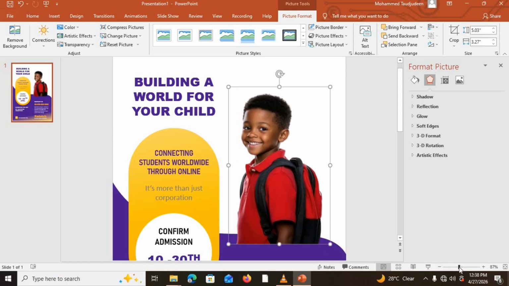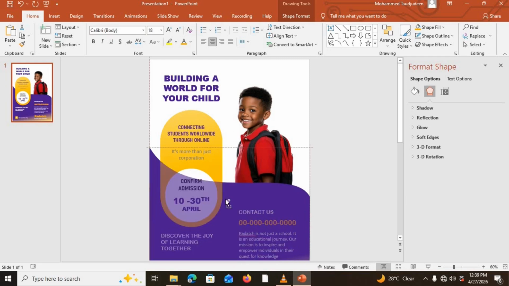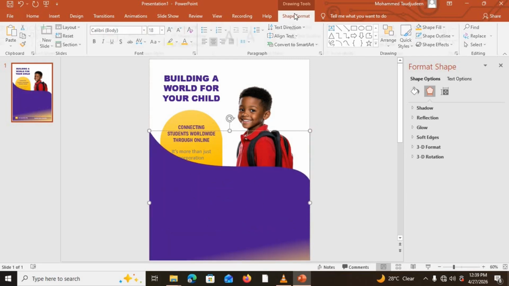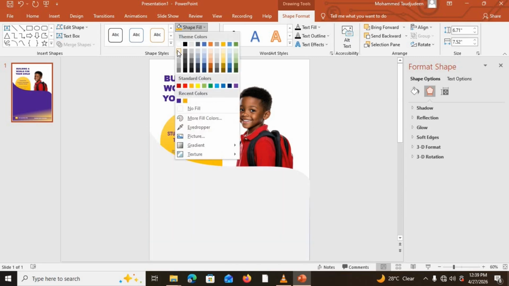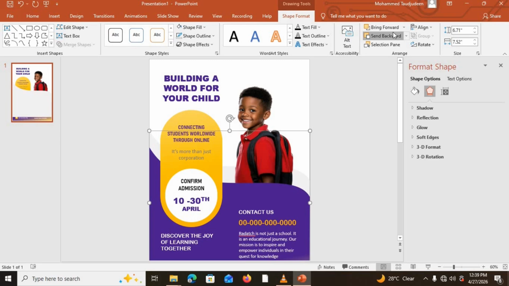Alright, so let's zoom out a little. With this one, I'm just going to gently send it to the back. So press it a couple of times to send it to the back. Then take this one again and make another copy. With this one, just come and change the color of it to this one right here. With this one also, send it to the back. Just click on send to back a couple of times.